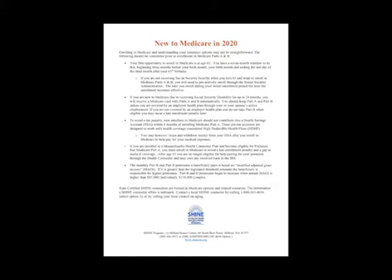When you turn 65, you will be auto-enrolled. Otherwise, you need to enroll yourself. So if you're not pulling Social Security benefits now, Social Security doesn't know about you, doesn't know your age. So you need to be proactive and go down and sign up for Part A, Part B. You really want to sign up 3 months prior to your birthday month. If you sign up on your birthday month or after that, again, you won't be in a penalty situation.